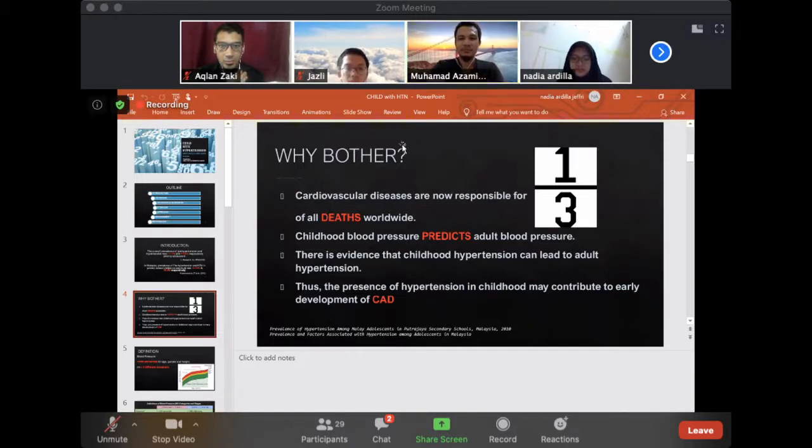Doktor, I would like to ask, in practice, kita kena ada dua-dua reading ke systolic atau diastolic to diagnose child with hypertension, the either one je? So normally I would say if you got a normal reading, then you just take the normal reading. If you got high reading, we normally repeat twice. Let them settle down first, let them rest, let them calm down, and you repeat it again second time, you repeat it again third time.